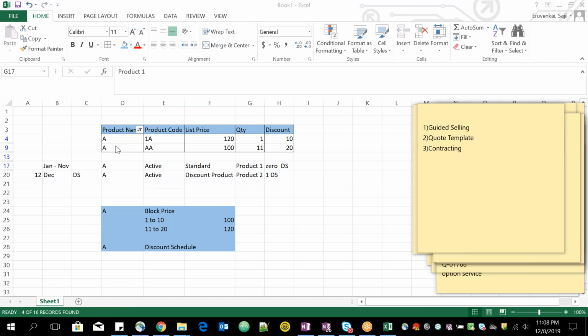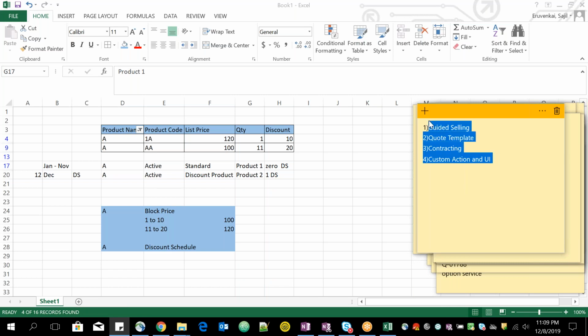Correct. These are the things I want to talk to Navya about. Also custom action and UI. Okay, fine. So only these four things, right? Anything else that is missed? No, I think nothing. Okay, fine, I'll talk to her and see where the gap is. But just be relaxed. Figure out a way to get these topics covered as well. If possible, you are going out next week, so cover it within a week, or you tell us a time and we will be there. Sure, let me just talk to her first.